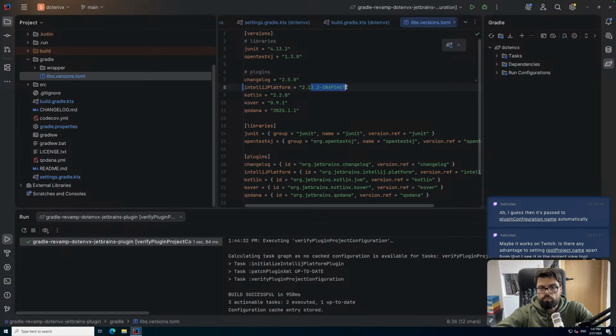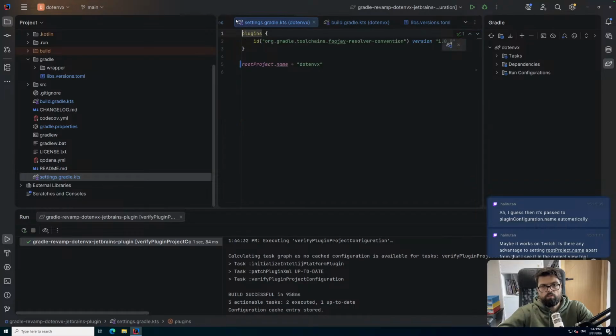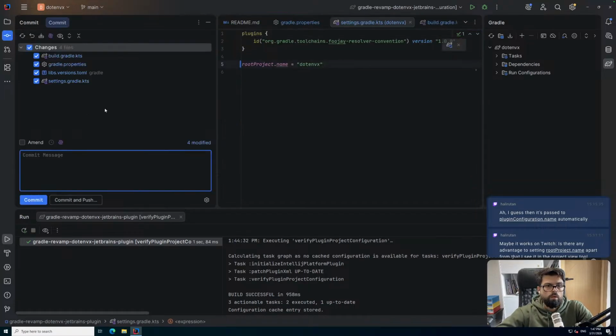Here I will just bump to 14.0. And publish.